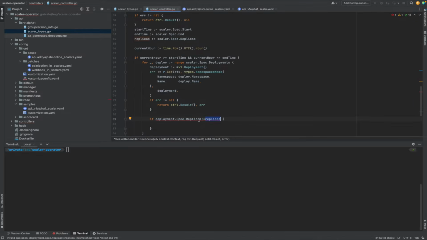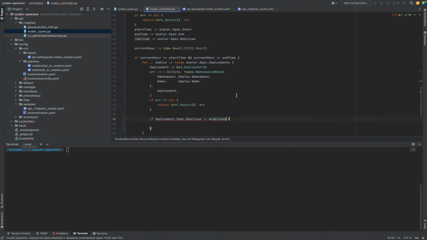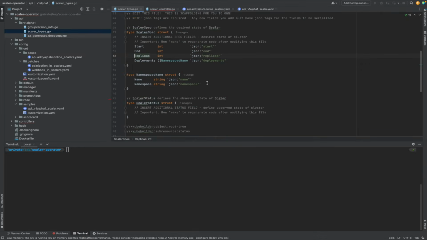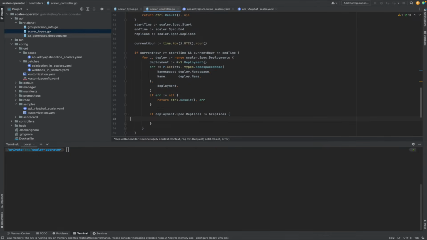Here we can see there is some mismatch error. Okay, let's make this int32. This is not int32, so let's go and modify this to int32. Okay, now we don't have an error, and if this is the condition, then we can scale.